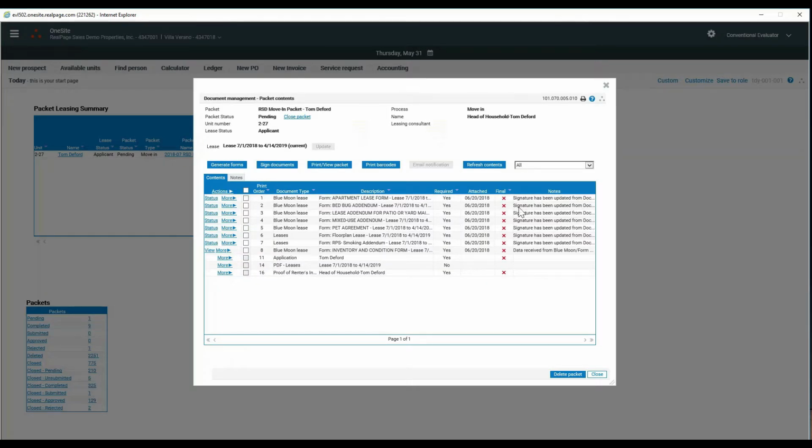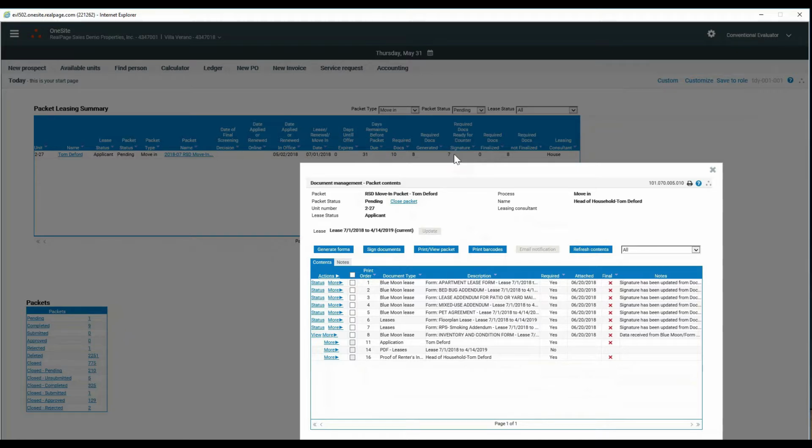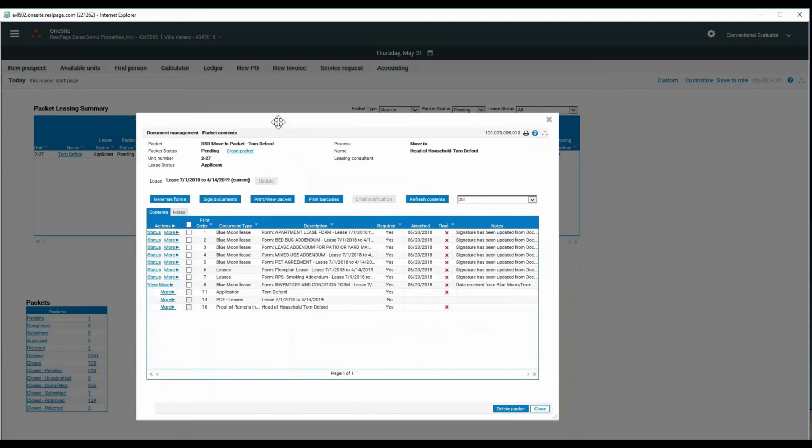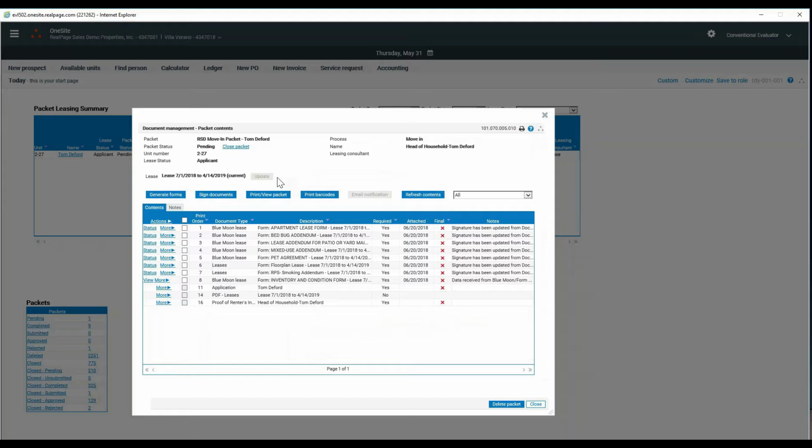When we do so, we can see right underneath, under our Notes column, it says Signature has been updated, and if we hover over it, it will tell us the last person that has signed. I know that all lease signing parties have signed because this column changed. If we had a husband and wife situation and both were indicated with the appropriate relationship and lease signing status, and only one of them had signed their packets, this column would still show 0 until the other signed. It is only once everybody in the household indicated as the lease signer has signed that this column would change. So I know it is time for my countersignature.